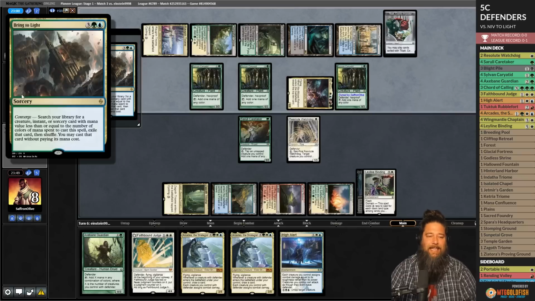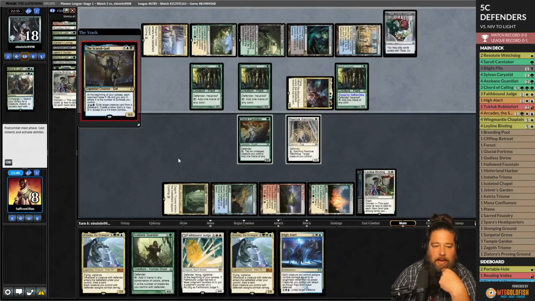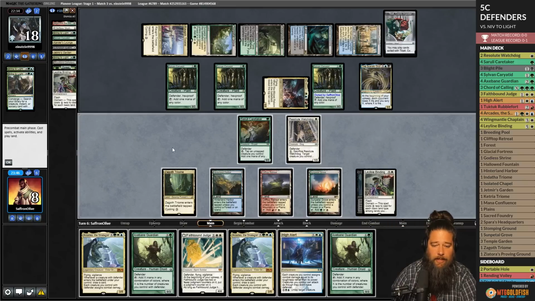All right, opponent top decks a Bring to Light. That's pretty good. Yeah, gets a Scarab God. Plays a Scarab God. Passes the turn. We draw a Guardian. Oh, we've just been so pinched on mana. We can only play one thing, yeah.